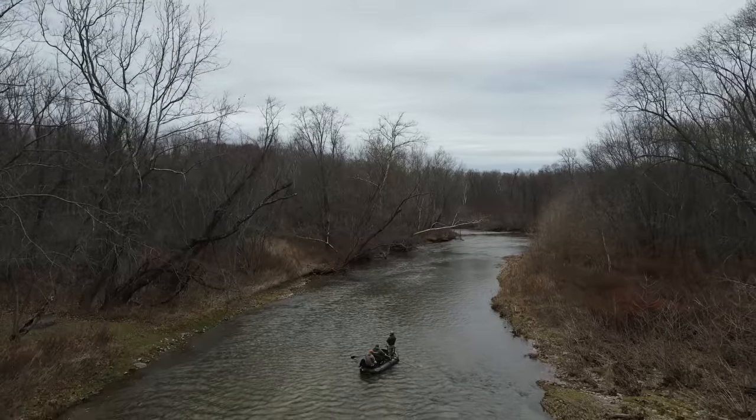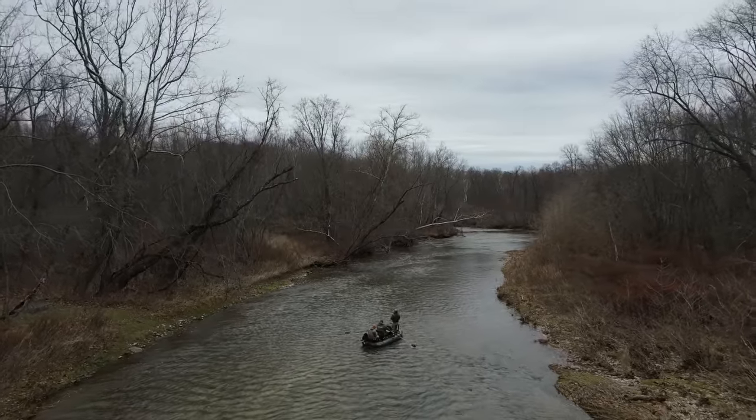He's chomping at the bit, ready to get after them. In fact, you were out just the other day. I got back on Saturday and I was out Sunday morning. We've talked about high sticking, eggs and nymphs, and fishing under indicators almost ad nauseum. This time of year — early to mid-October — is an excellent time of year for some different techniques. It's probably the best time of the year for throwing streamers.